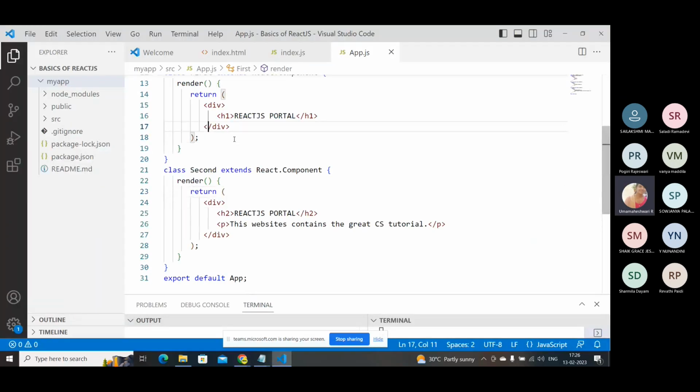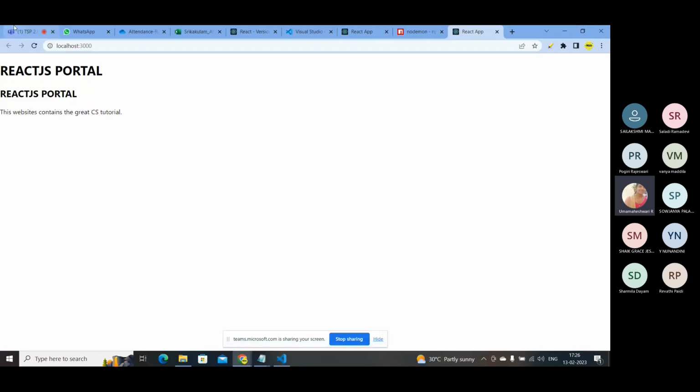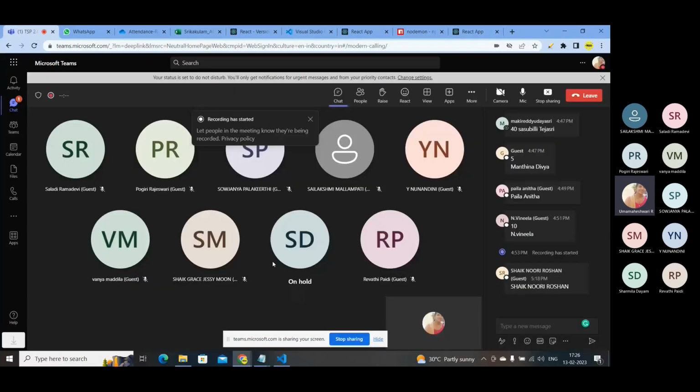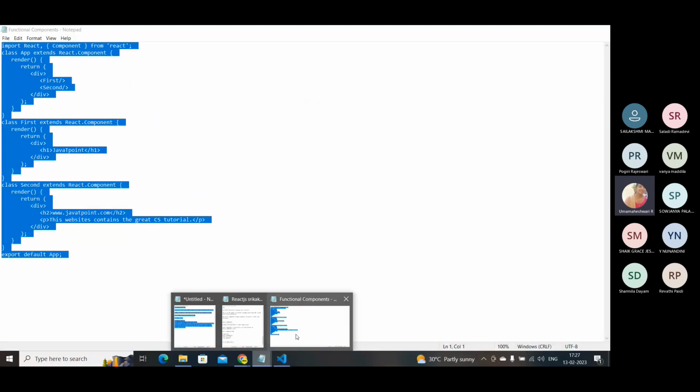Okay, so I'll tell you there are two different things we are following in React JS. The first thing is called a class component. The other one is called a functional component. So if you are using a class component, I already told you, just go here.